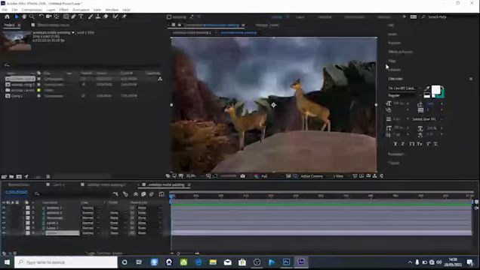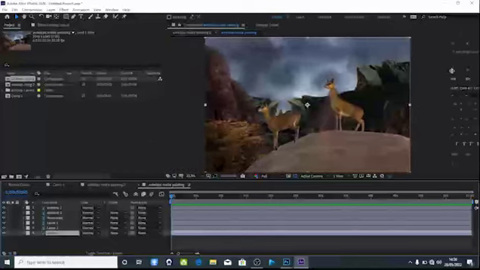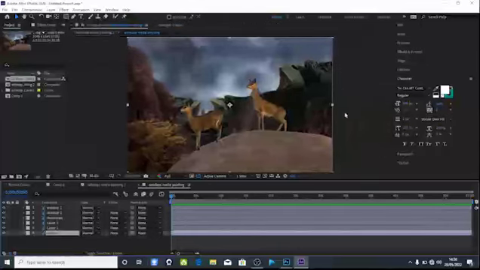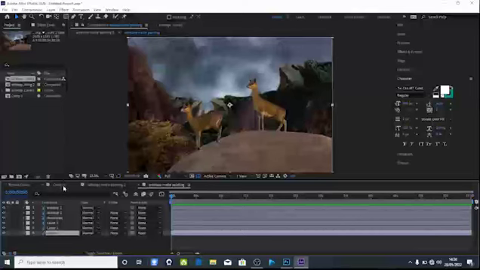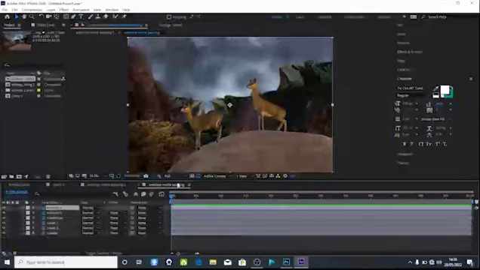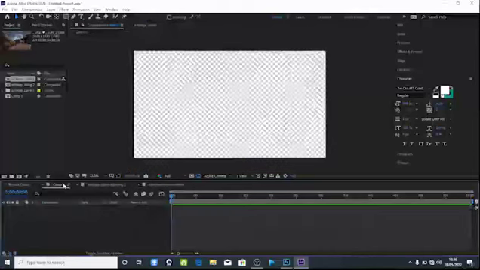You see, these are my cuts, the way I cut them in Photoshop. I bring it into another layer. It is like this. So what will I do? This is the main comp, 1920.